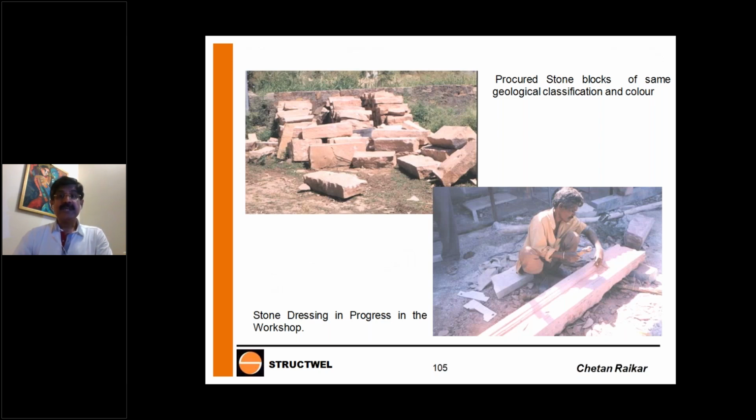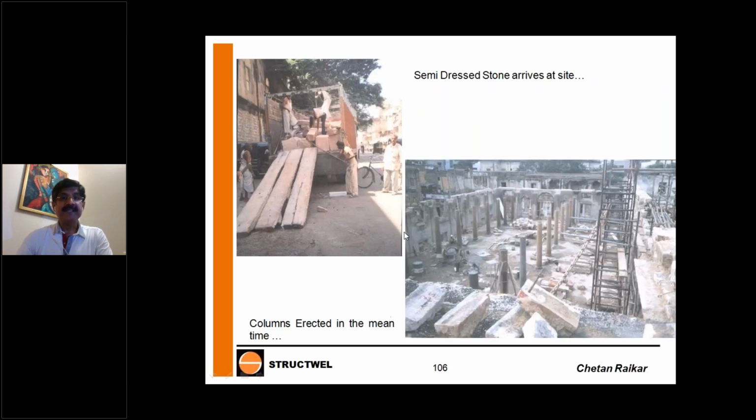The entire stone came from quarries near Udaipur. Where originally the stone used was from the same location? No, originally the stone came from Madhya Pradesh only, but those quarries where the yield was over, so we had to use stone of the same geological classification. This was an archaeological site, so we had to use stone of the same geological classification, and we searched for it in several quarries, and finally we found it somewhere near Udaipur. So that is where we procured the stone. Carving was done partially at the workshop itself and then brought to site. This is how the semi-dressed stone came. This took us about 6 months in the process.